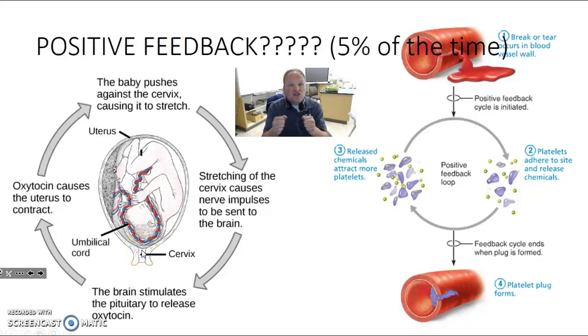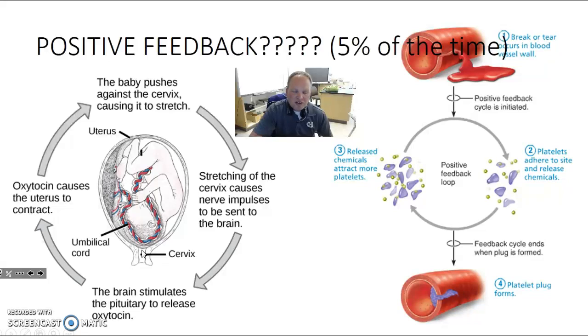Now, as soon as the cervix stretches, negative feedback would say, hey, brain, our cervix is stretching. And the brain would be like, okay, shut it down. Last time I checked, you can't do that during birth. And so the brain does the following. Instead, it says, I know my cervix is stretching. But guess what? We're giving birth. Not only is it stretching, but we have to stretch even more. And the contractions get a little more violent and a little more violent, and it stretches more and more.